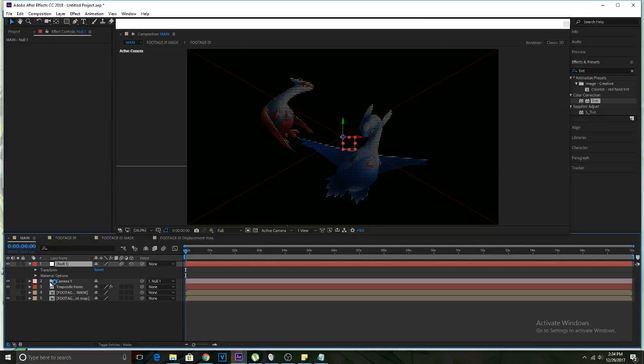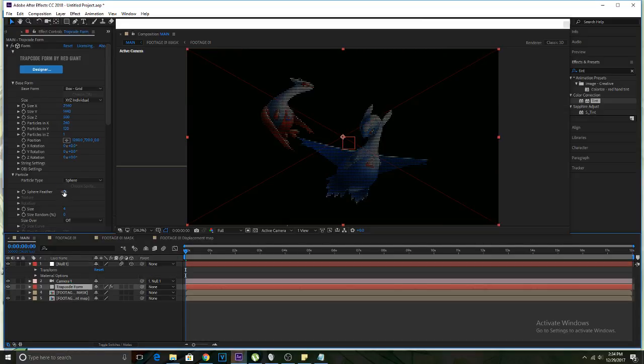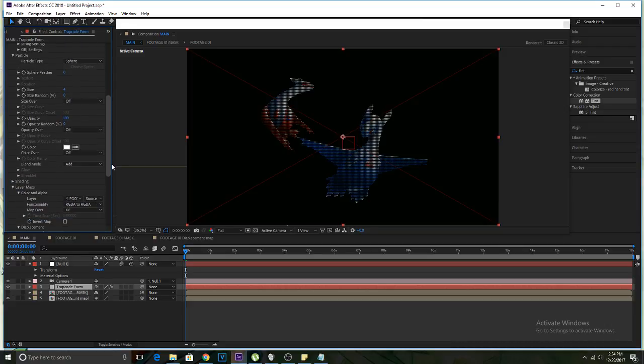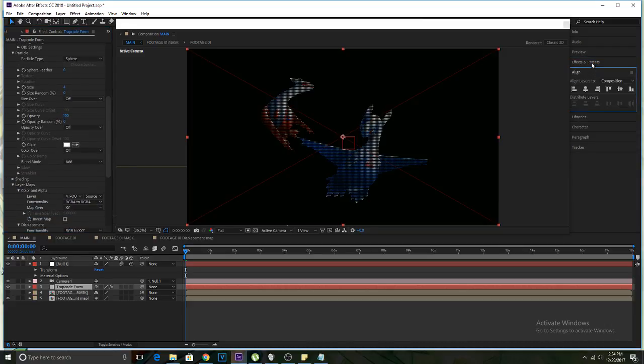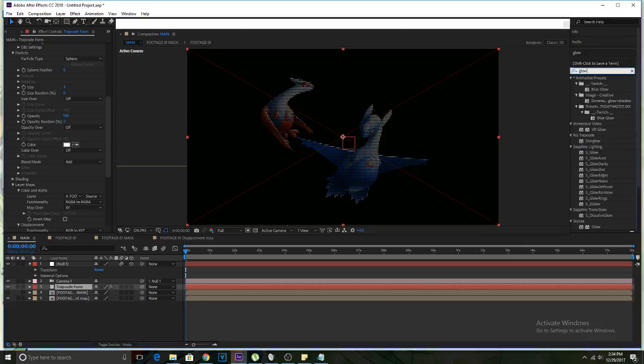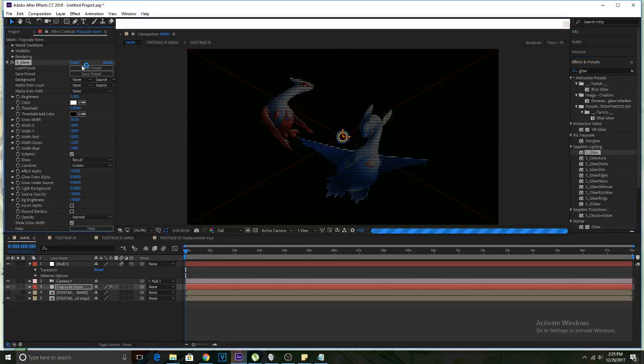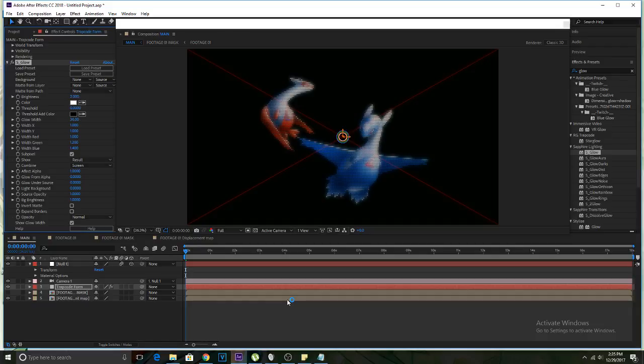So if we have a look at this now, we can control the Trapcode. What my favourite thing to do is, if you have Sapphire especially, you can just put glow on it and it will make it look a bit better. It will make it look like there's less particles. So I'm hoping this will work. It doesn't like to work with my Trapcode very much. It should work quite nicely. So if you look, it just looks a bit more smooth, etc. I did this a lot with the example I was doing yesterday.